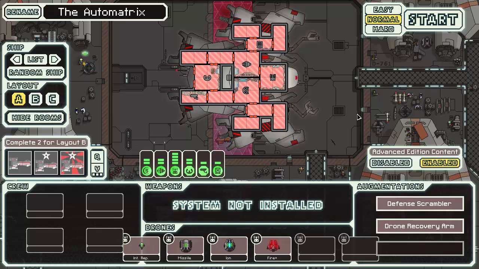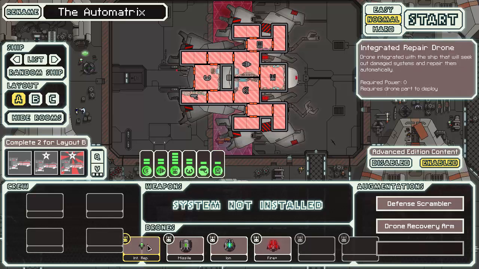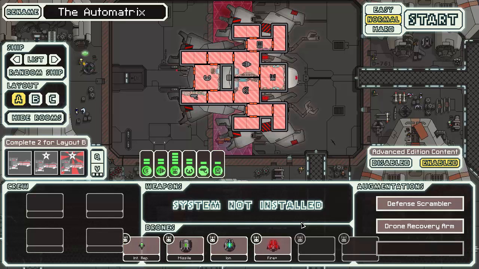As you can see, all 4 of your starting drones will be unique ones. First of all, we have the Eternal Repair drone, which takes 0 power, which means you can actually activate it when drone system is completely banged up, which is kind of amazing actually. Then you have the Missile drone, which is slow as heck, fires Lidos. An Ion drone, which is also slow as heck and fires ion shots. And then the Anti-Ship Fire Plus drone, as seen on the Pyroxenite, I think. I don't know if it's the exact same one, but it might be that one. Then I have a Defense Scrambler drone recovery arm.